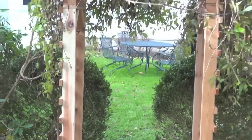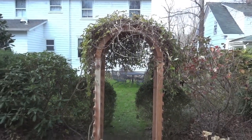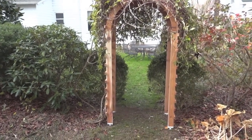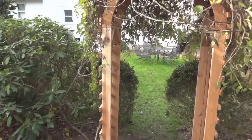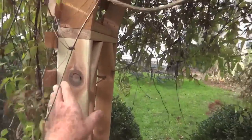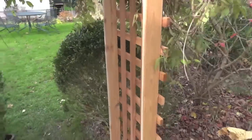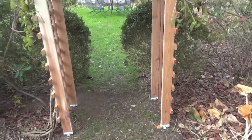The wind's been blowing 20, 30 miles an hour and the whole thing is quite stable. It is flexible, but it ain't going nowhere. You'll see it moves a little bit, but you can pull it as hard as you want — it's not coming out of the ground, because those things are anchored a foot and a half into the ground, each one of them.